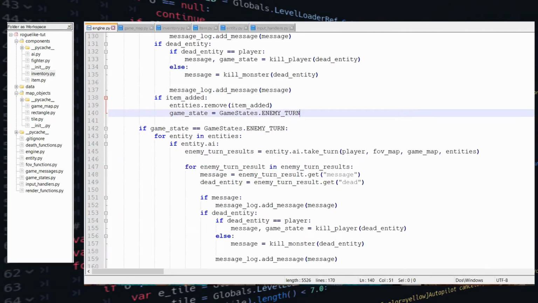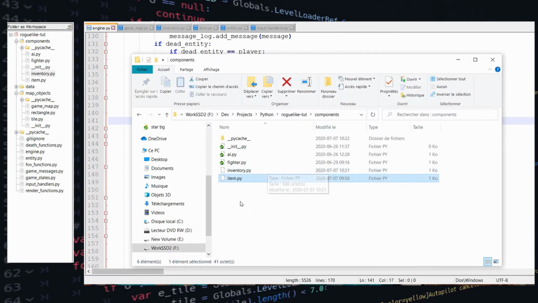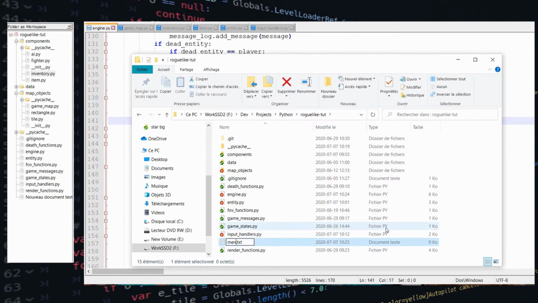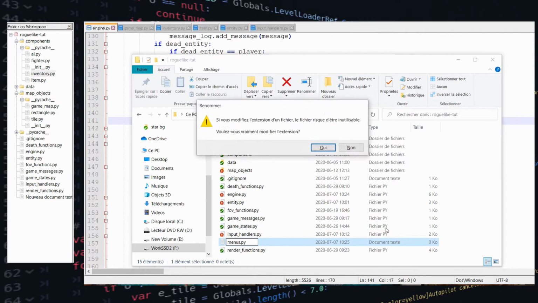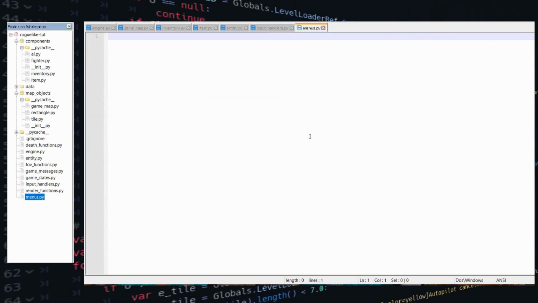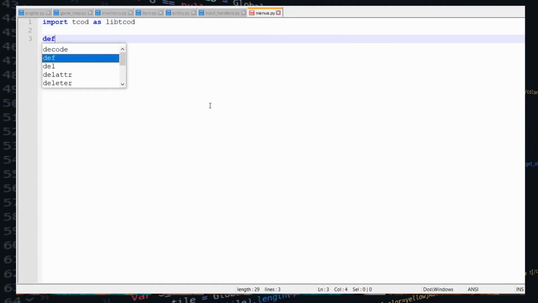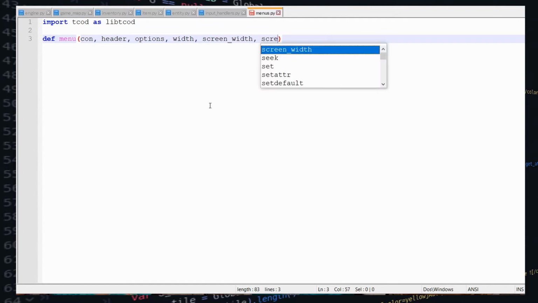Now it's time to start thinking about how we're going to display the inventory. And we're going to try to make it somewhat generic, since displaying a list of options with a question is probably going to be one of the most common things we'll have to show the player. Whether it's a list of spells to cast, or a list of what you want to drop or pick up, or maybe a list of dialogue options, it's all going to have pretty much the same format, and they should all be displayed with kind of the same basic idea.